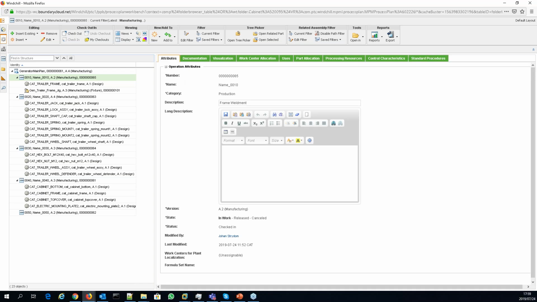If we go back to some of the attributes, you will see that I've showed you earlier on about the description. There's also an area for a long description where you can copy and paste information from things like Word, or you can just type it in. You've also got things like hyperlinks where you can link to external systems or other web pages, but you can add any additional information in here.